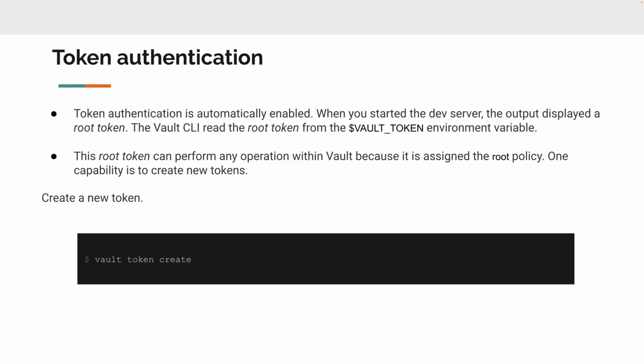One way is token based authentication. In dev mode or in production mode, the token authentication is automatically enabled. And when you start a dev server, you get the root token.